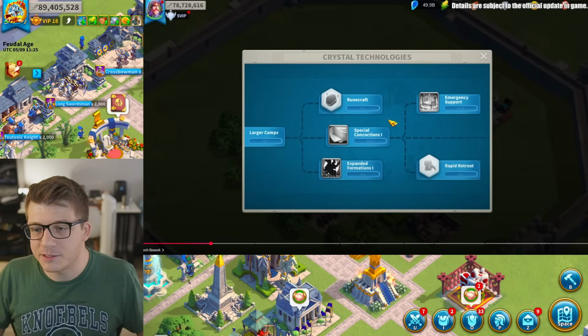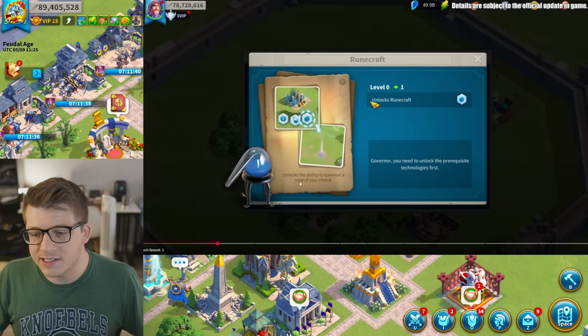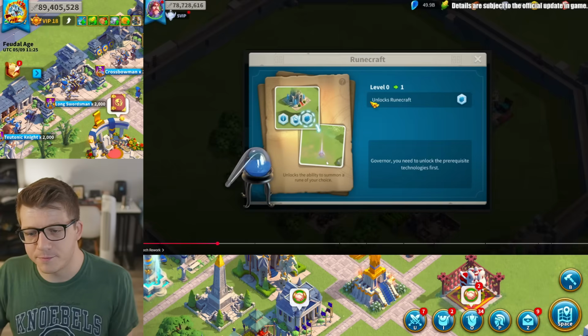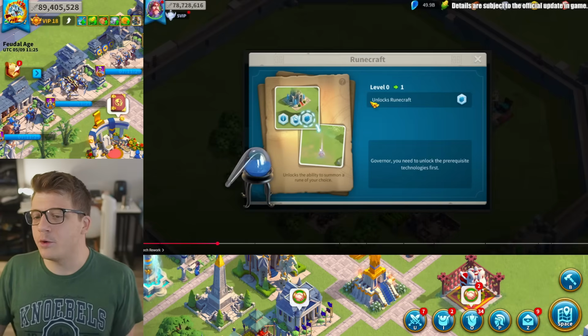Let's go ahead and press play, and they will show us a little bit more detail for some of this stuff. So Runecraft unlocks the ability to summon a rune of your choice. Now you can see here, this looks purple, right? It looks purple, maybe blue. It's probably purple. So it might not summon the best of the best. And I think that would be fair, right?